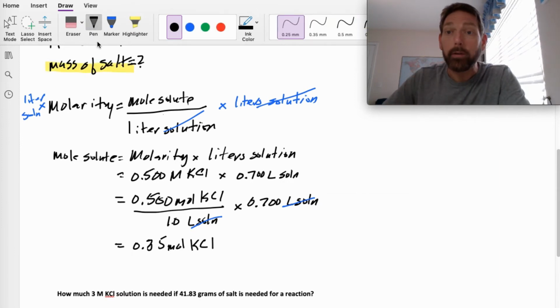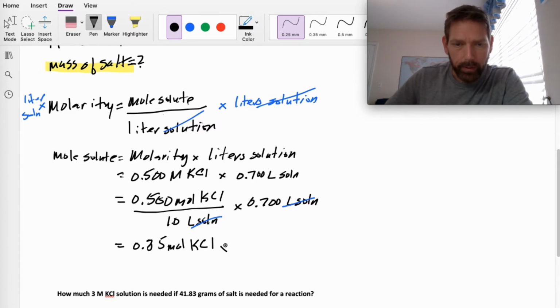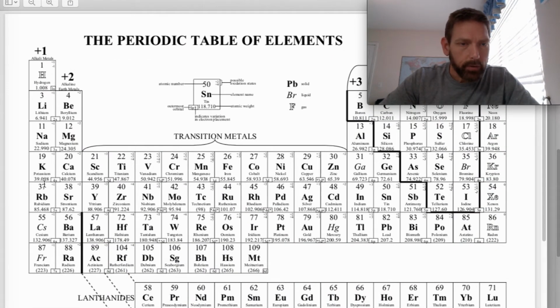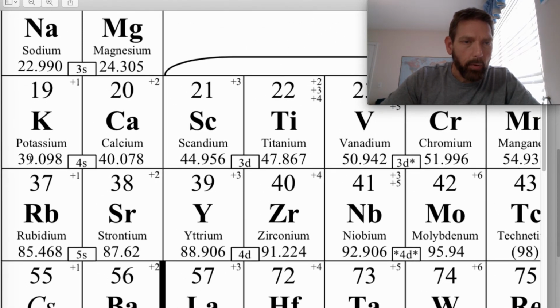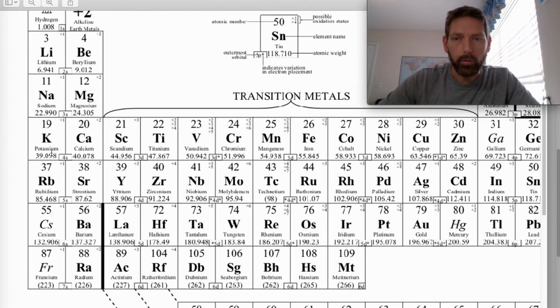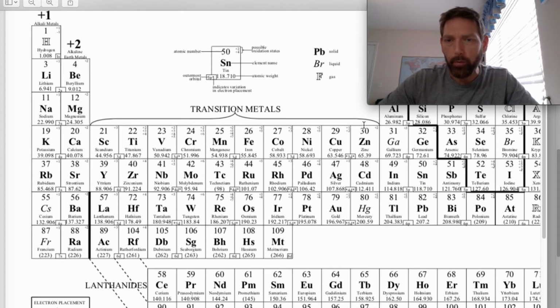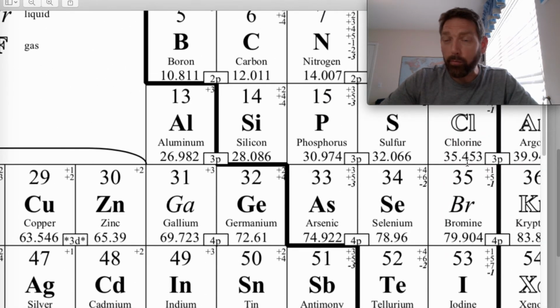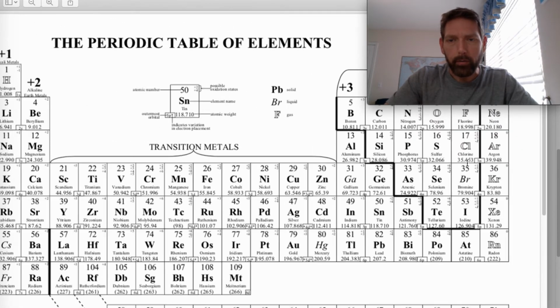We don't want moles, what we want is the mass. What do we need? Molar mass. So now all you do is take this and 1 mole of potassium chloride, we just have to figure out what's the molar mass, right? So we go back to here, we see potassium 39.098. This 8 is going to round that up, 39.10, right? That's what we will use, 39.10. And remember, we had already said 35.45 for chlorine, correct? All right.